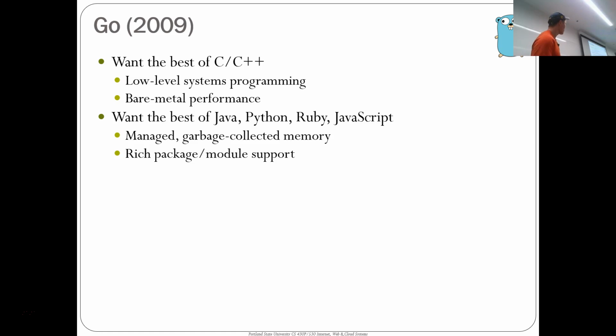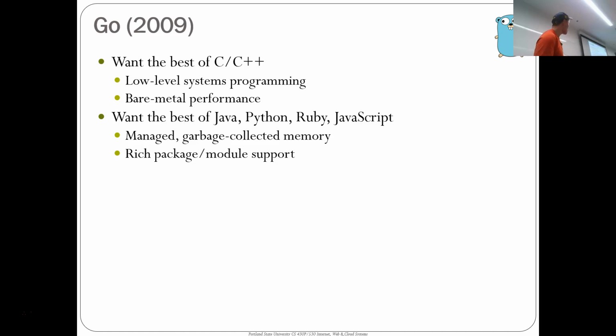But they also want the best of Java, Python, Ruby, and JavaScript. All the cool kids are programming that. And you want to be able to offer some of the same features that all these developers are flocking to these scripting languages for. So you want garbage collected memory. If you've programmed in C and C++ and you're allocating memory and dealing with pointers, you want none of that, right? That's a lot of cognitive load on a programmer to keep track of the memory that you allocate and making sure you free it. And so managed garbage collected memory is something that you really want as a programmer.